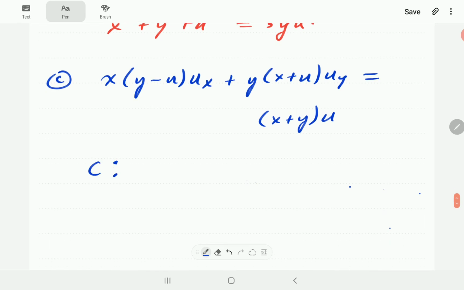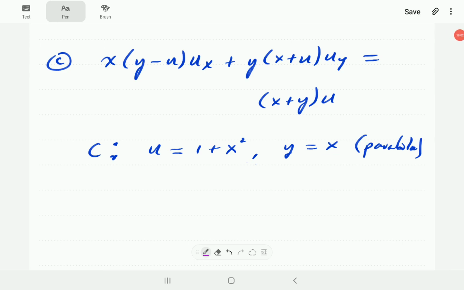Then the curve that this integral surface must contain is a parabola defined by u equal to 1 plus x squared, y is equal to x. So this is a parabola. Okay, so have a go at this one, and then you can compare with our answer. So if you just want to press the pause button, have a go, then when you press play, you can compare with our solution.